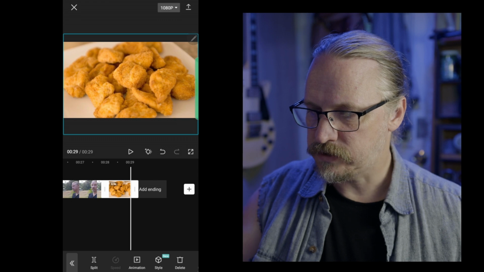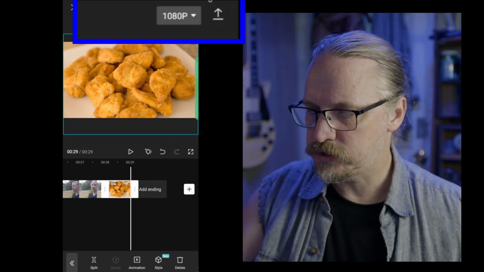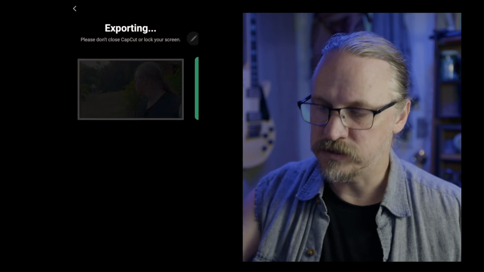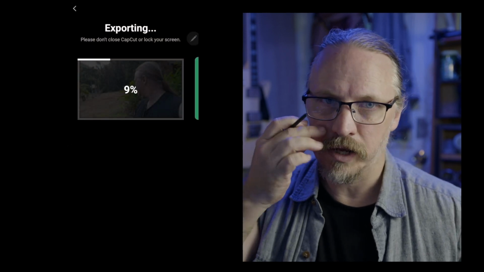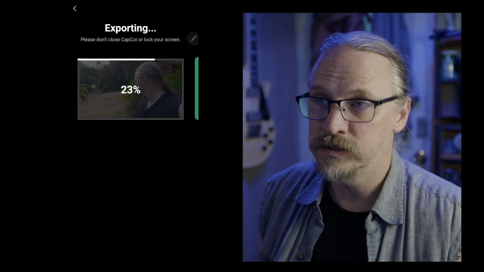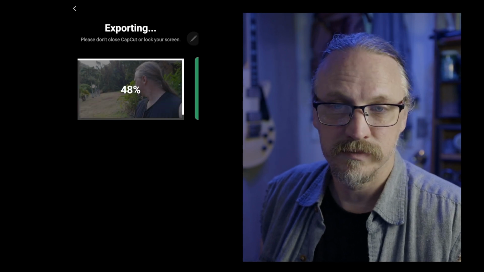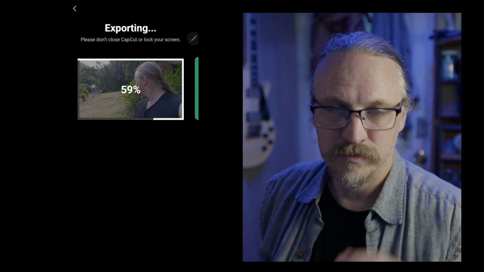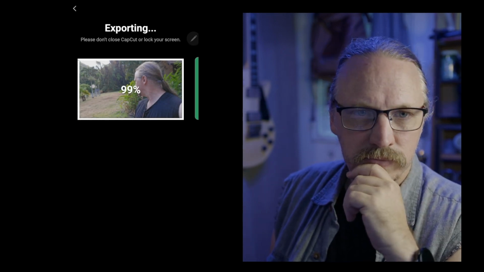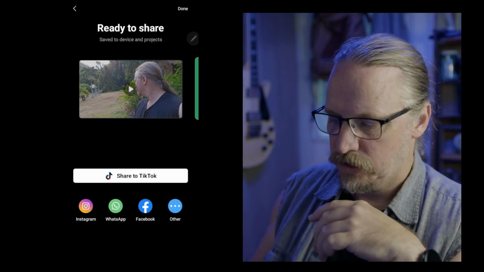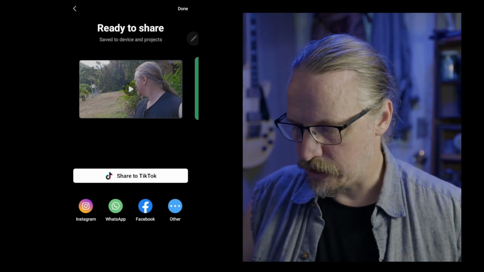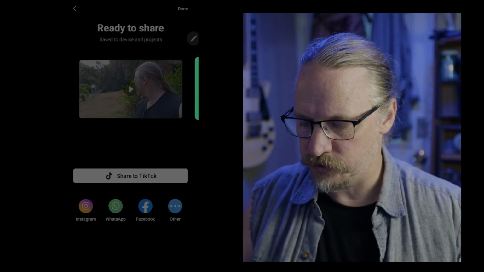To do that, we are going to go up to the top again here, and you see the little arrow. It's exporting. It's doing its thing. Done. From there, you can share it to your social media account if you want. But what I'm going to do is I'm going to hit other down here.